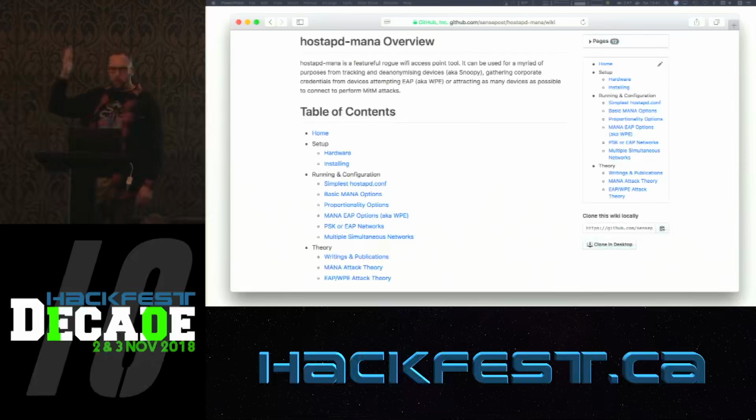And the other cool thing is it does 13 different EAP modes. It's a bit of an eye chart, it's on the wiki. Realistically, you don't run into this, but it can do GTC, it can do MD5, it can do MS-CHAP version 1, MS-CHAP version 2, it can do PAP, all of that stuff.